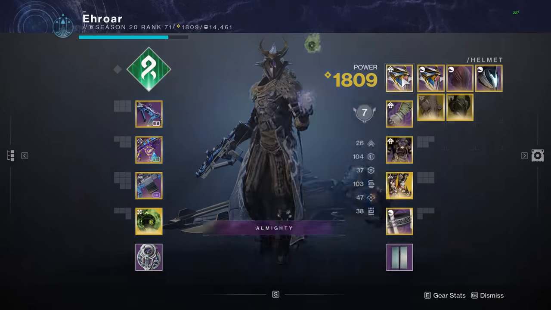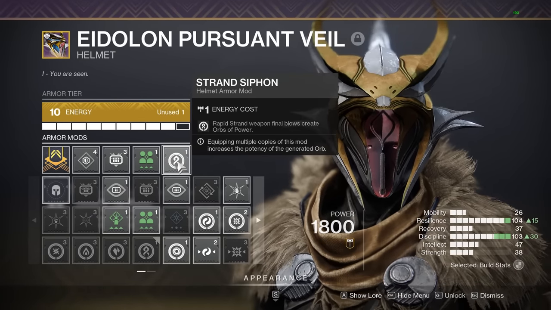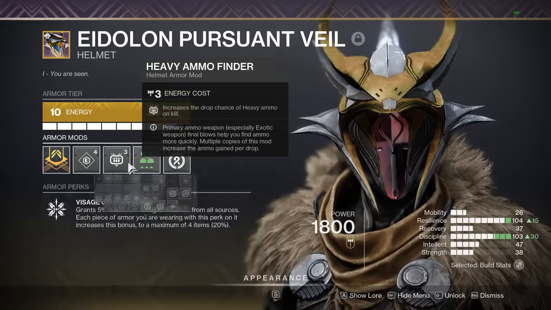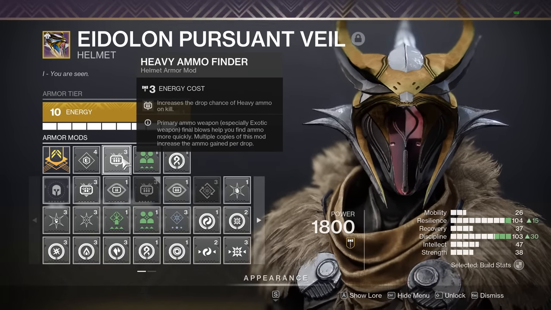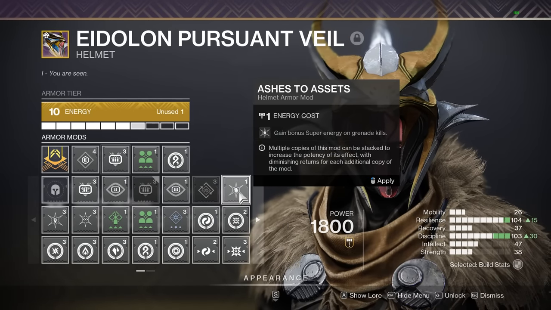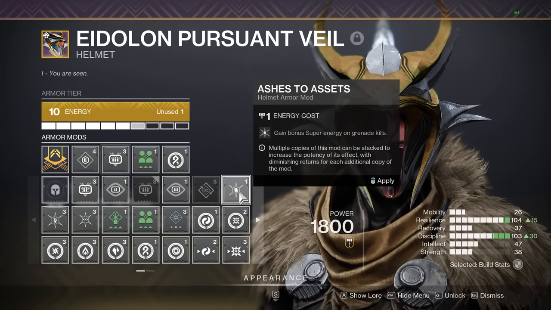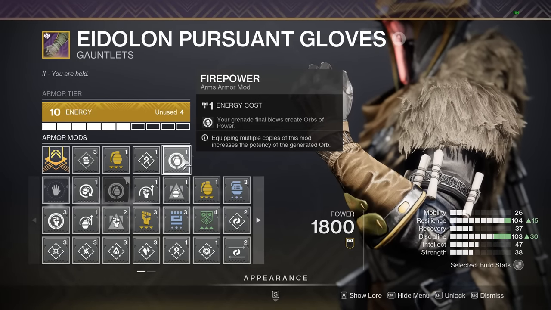Now moving on to the mods on our helmet, I have Strand Siphon to create orbs with our strand weapon final blows. Now I have Powerful Friends and Heavy Ammo Finder. I did try using Ashes to Assets and it did not seem to work with the suspending grenade when you eat it, which is weird because on your gauntlets, the most important mod is going to be Firepower, which does actually work with the Shackle grenade being consumed.